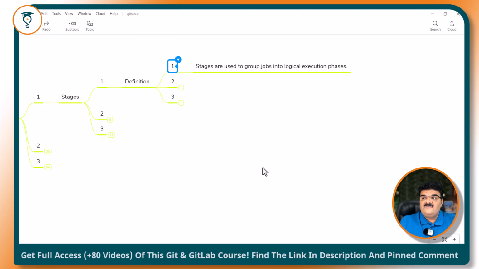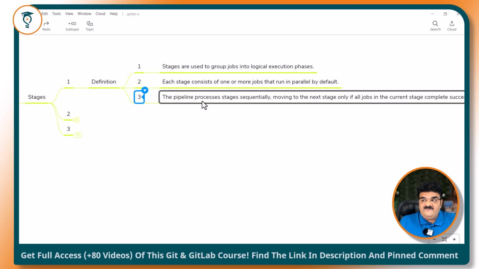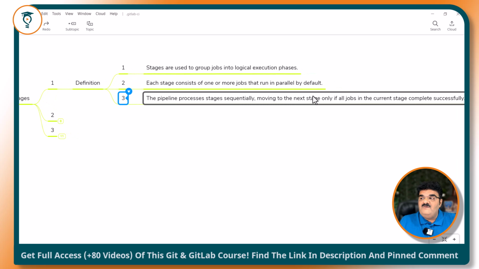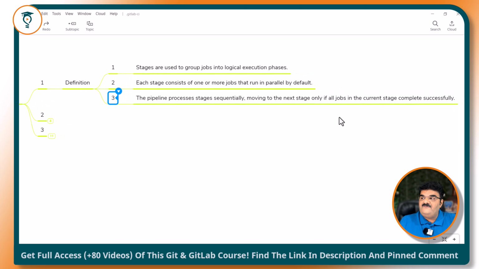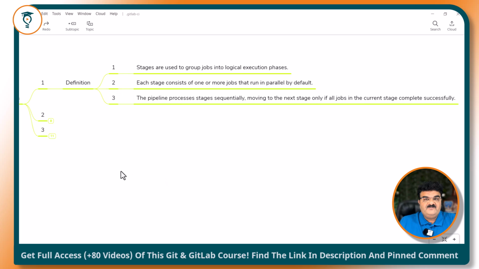Definition. Stages are used to group jobs into logical execution phases. Each stage consists of one or more jobs that run in parallel by default. The pipeline processes stages sequentially, moving to the next stage only if all the jobs in the current stage completed successfully.